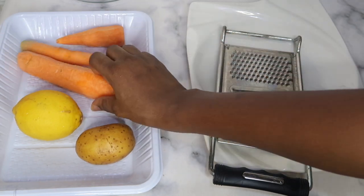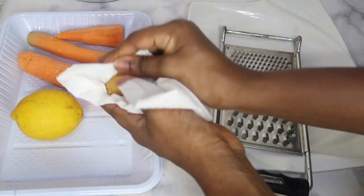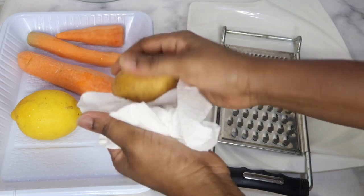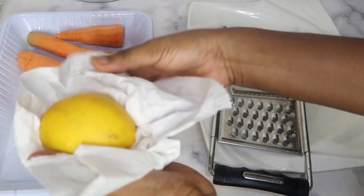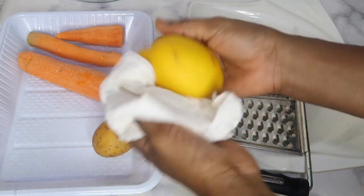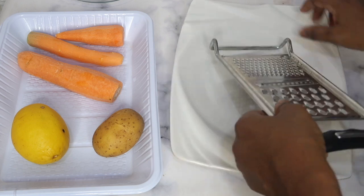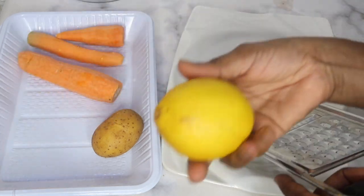For this carrot, I had washed it thoroughly and I had scraped off the first layer to make sure that there's no dirt or whatsoever again. For my potato and my lemon, I have also washed them thoroughly and I am just drying them because I don't need the residue of water because of the treatment I'm going to be doing.